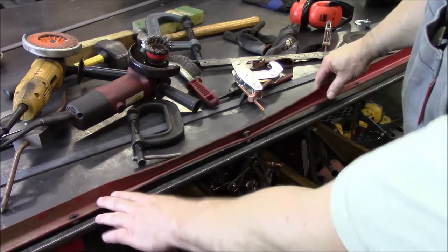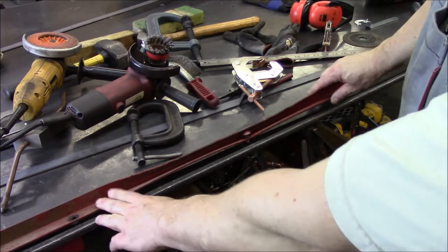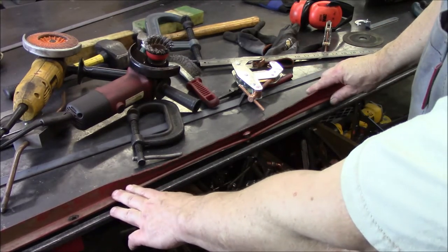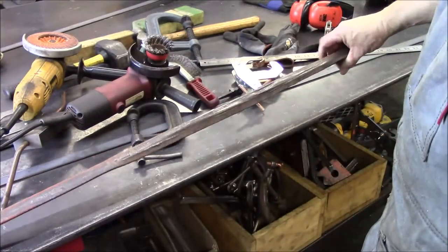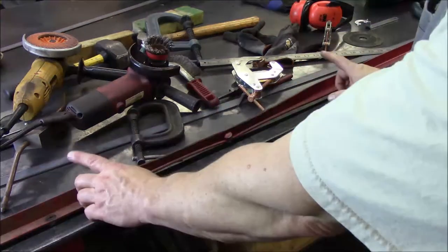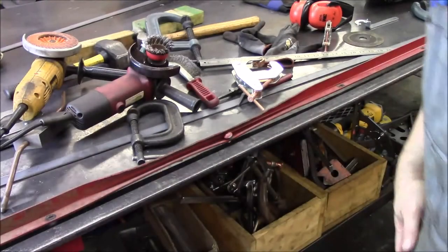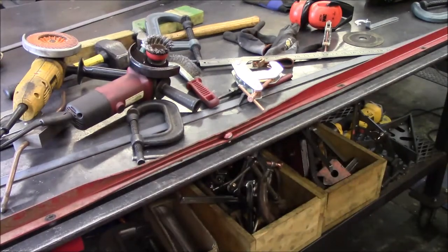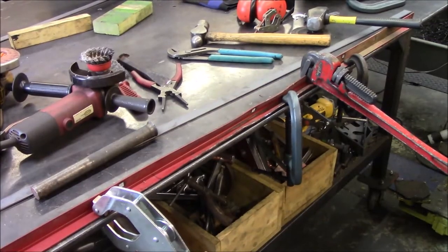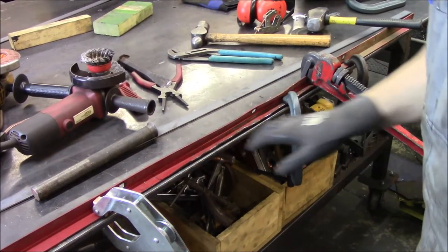Because like I said, this part here is going to be bolted to the side of the wall, so it's not critical that it's perfect. I mean, this is the part that the bearing rides on. This is what needs to be right. So let me get this marked out and clamped down and I'll bring you guys back and we'll just cut her out.